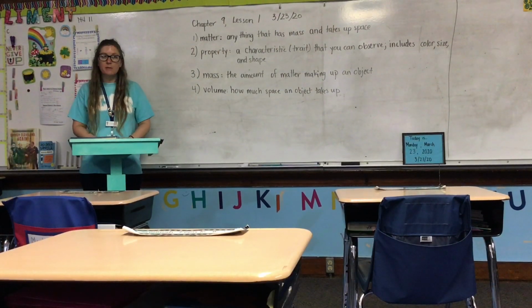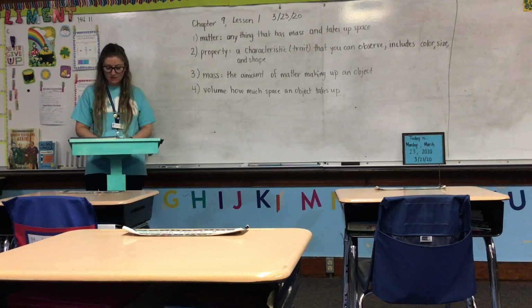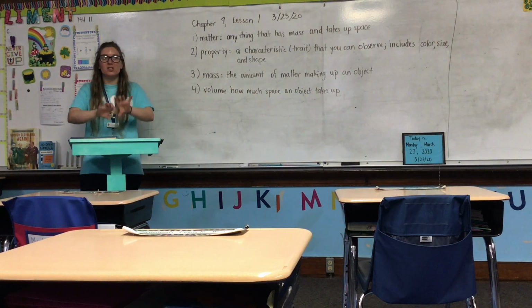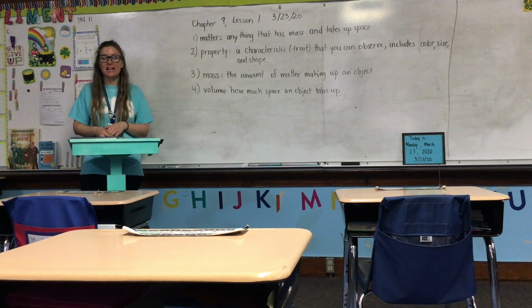Useful properties. Properties help people choose the right kinds of matter for different jobs. When strength is needed, iron is a good choice. It's good because it has a lot of mass, so it's really hard to break because there's so much mass in there. Wood is better when you need a light material that can easily be shaped because it is lighter, it has less mass. Buoyancy is a property that helps us build boats.